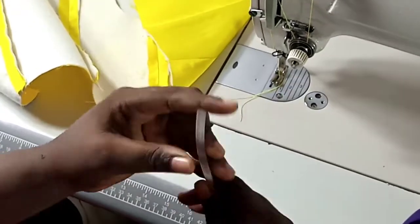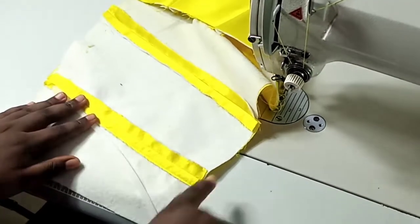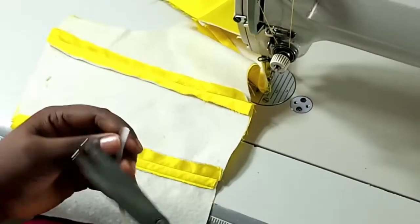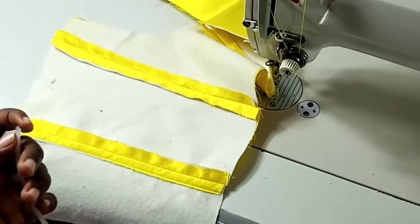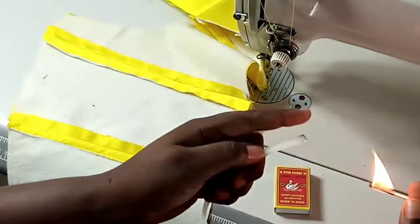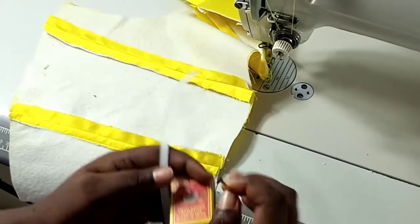First, when you want to use your boning, go ahead and file it or chop it off with scissors like so, then use a matchstick or a candle — any source of flame — to burn the edge. You can see I'm measuring my boning out, then trimming off the sharp point with scissors, and then using a match to burn the mouth of the boning like so, so that you can shape it as you wish.